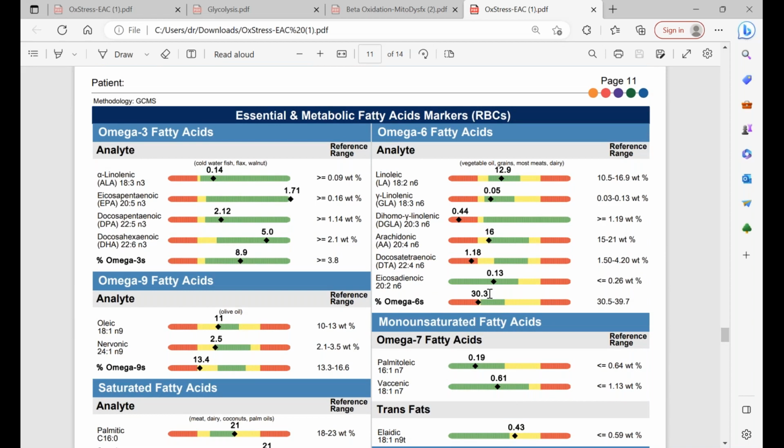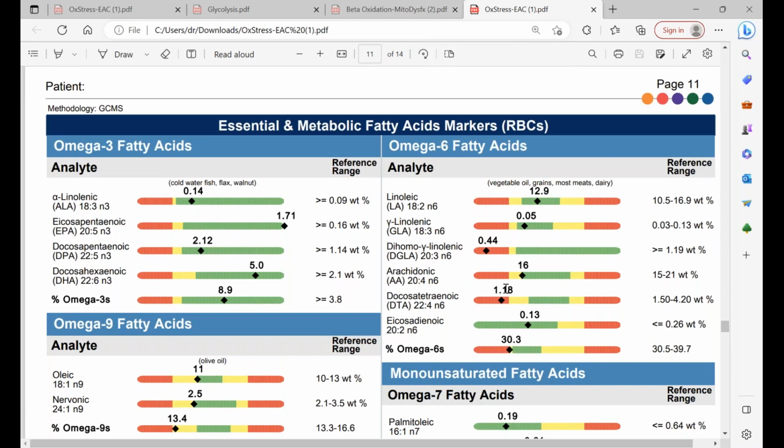And it's enough to just look at the 3s and 6s, and they're the most important anyway. So we're going to ignore some of the other fatty acids for now. But I want you to see how you can visualize this. So there's your omega-3 fatty acids. And remember, we just talked about EPA. There's the patient's level of EPA. We talked about DHA, the one that's really good for your brain. There's the patient's level of DHA. Percent of omega-3s right there.